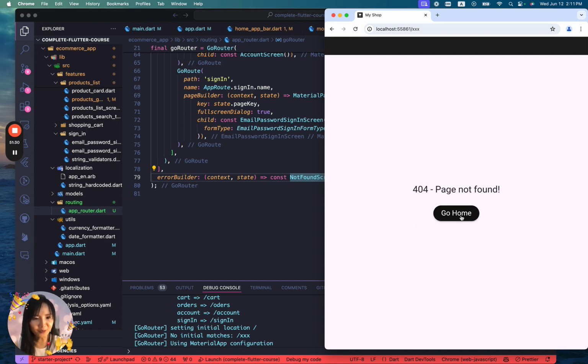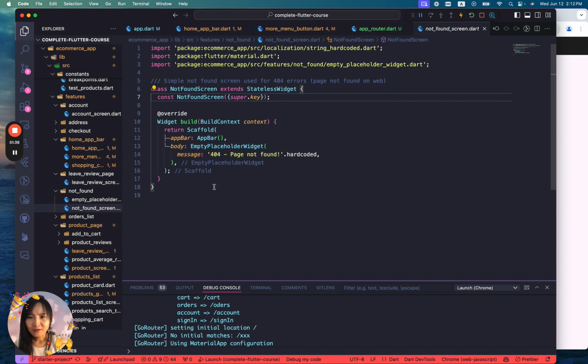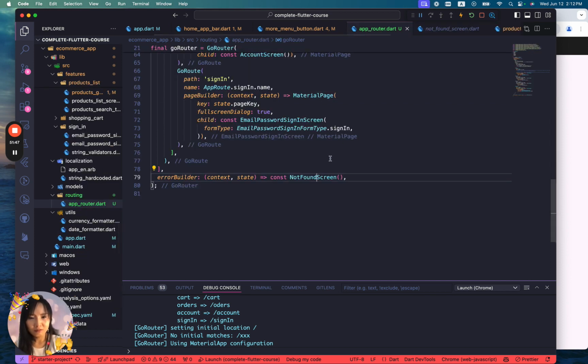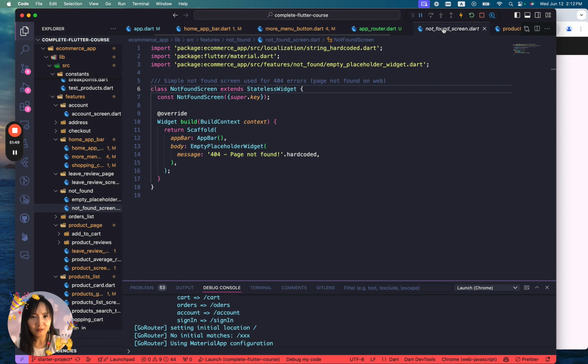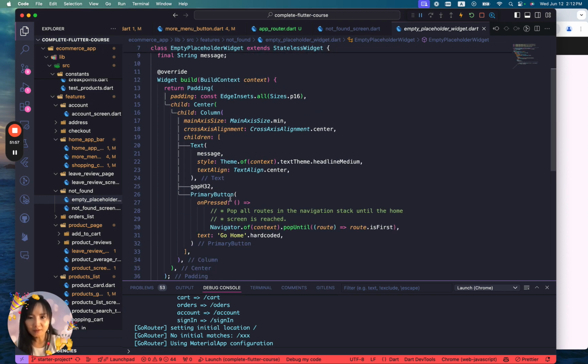We have a go home button, and we can go back. Oh, we didn't implement this. How come? Not found. Not found screen. It's correct. Oh yeah, he said the body is this one, but the button, the primary button onPressed.